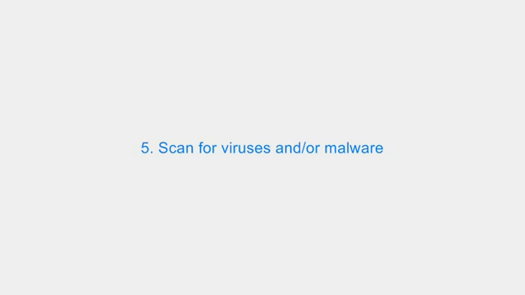Number 5, scan regularly for viruses and or malware. Viruses and malware are a big part of what slows down your computer and can eventually damage not only software and the operating system, but they actually have viruses that can damage hardware. Now, this is a rare occasion, but damage to the Windows environment is just as bad as damaging a program or, in some cases, hardware. Because if the software isn't working correctly, it doesn't matter how good the hardware is. Your computer is just not going to function to its fullest potential.